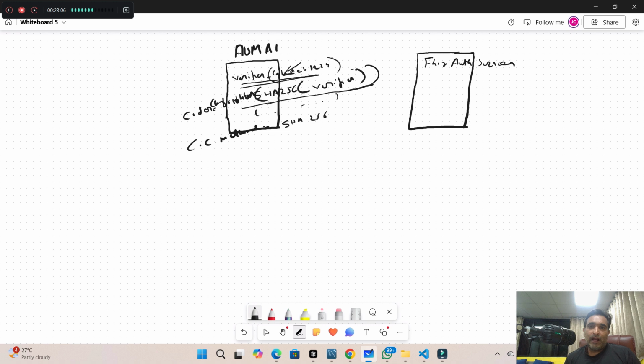Now what does this FHIR server have? It has my code challenge, so it will store the code challenge, and it knows that I've used the code challenge method SHA 256. Now, when I go to this authorization server, I log in with my username and password.